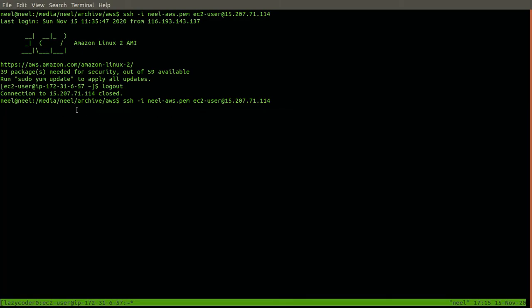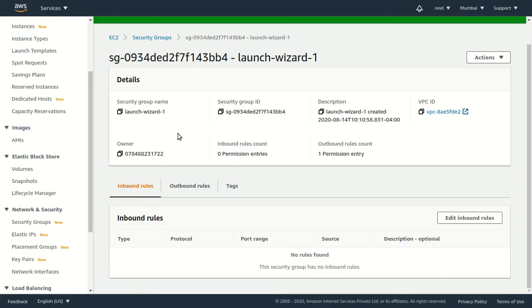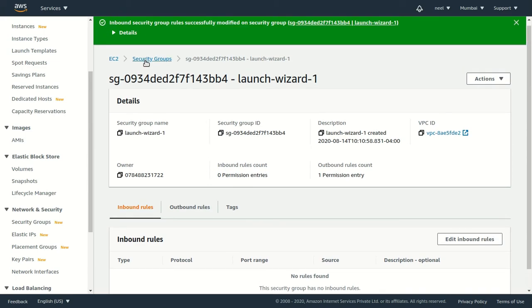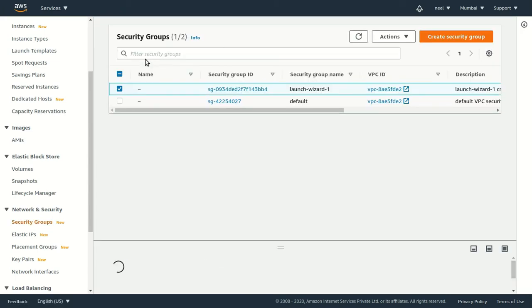So that's how we actually control the ports to access your instance. And so that's a quick intro into how security groups work. But as you can see, anytime you get some kind of timeout, you can understand that there is something to do with the security groups.